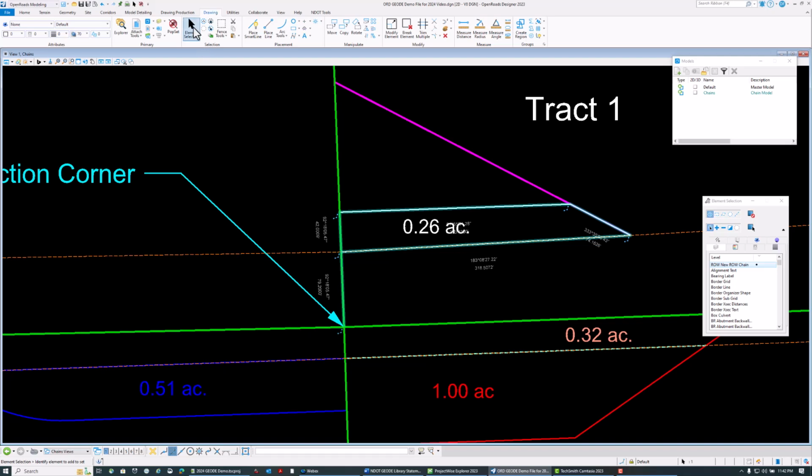The other thing is once you select an element, you can see the bearing and the distance for each leg of this chain. GEODE does write the legal descriptions in bearings and distances as opposed to deflections and distances. That is one change from the old programs, or the old way that NDOT used to do legal descriptions. Okay, so at this point we have our chain created, and we're going to now engage the GEODE program so we can create the legal description.